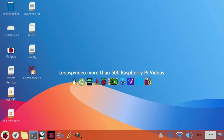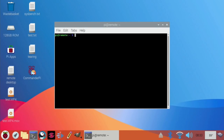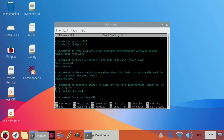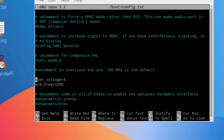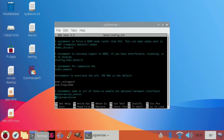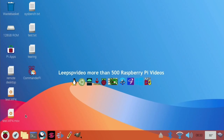Let me show you the overclock settings - this is similar to what I've been using in previous videos on the Pi Zero 2W. The overclock is 1200, overvoltage of 4, and arm frequency is 1200. I've been using this without a fan normally, but I'm using my Pi Zero with a fan at the moment because I plan to take it a bit higher. This is great news for people using this in portable machines - to get such good PSP performance is amazing.